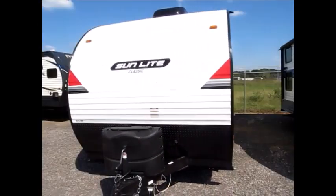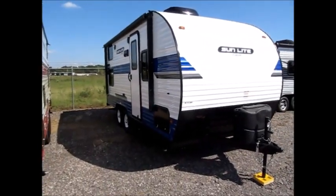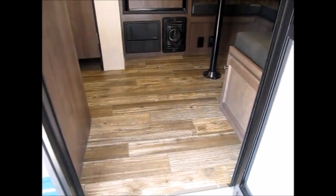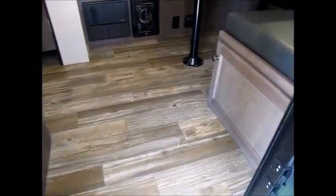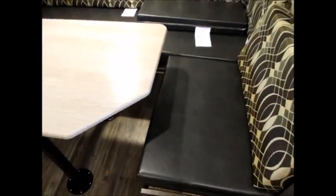I'm gonna go ahead and take you on the inside. Let's get a good look at the inside of these trailers — they're absolutely beautiful, really nice layout for a small trailer. As I go inside one of the Sunlight 21 QB's, again this is a 2019. We have this one plugged in and we've got all the lights on in here.